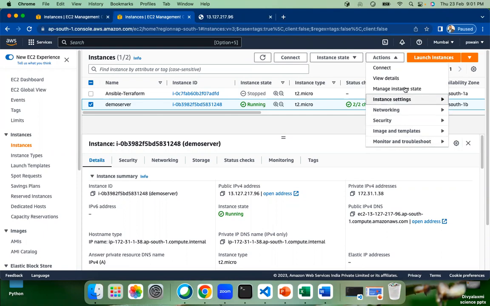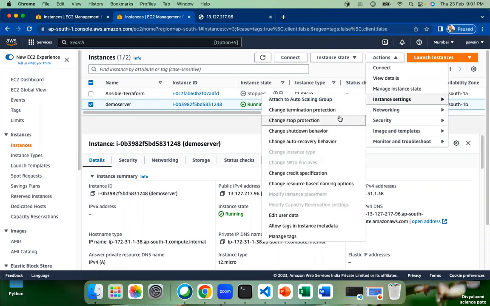There are lots of things I'll take you through once we move forward and work on different services and servers. We'll talk about all these things. So we have change stop protection and termination protection, right? I was talking about that. You can also select these while creating the server. I did not show you while creating the server. I'll show you when I create a Windows server, okay, at that time.